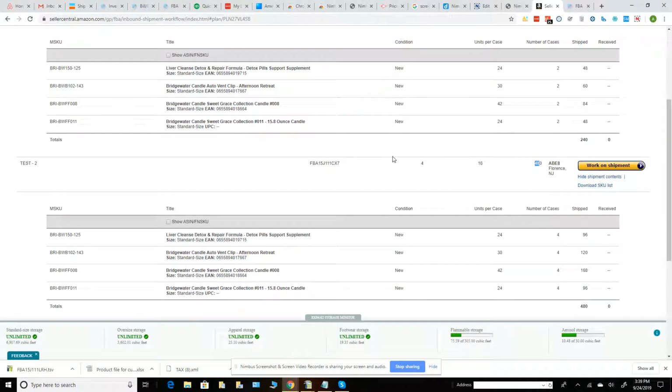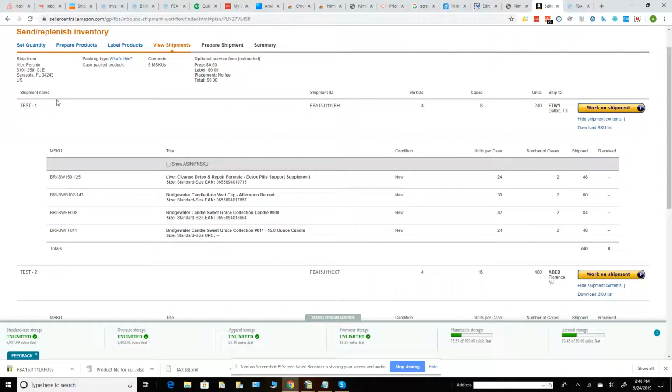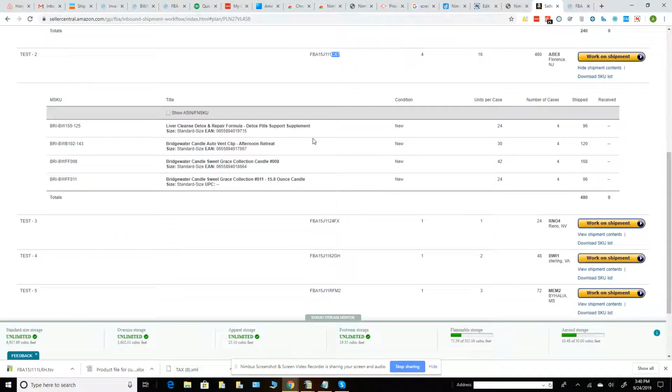So you would have like a sorting operation, and then you would say, okay, this item goes to this shipment, and then it goes to this shipment. It would take you a lot of space and a lot of energy to have it right, and most likely you're going to make mistakes. It's going to take you a lot of time. It's going to take you a lot of energy. But this is not even all of it.